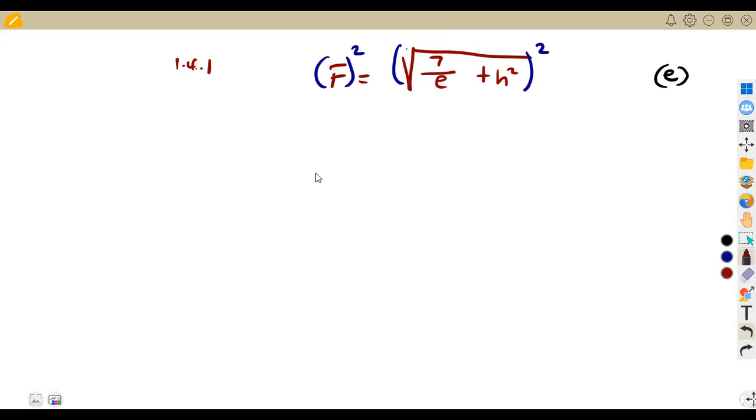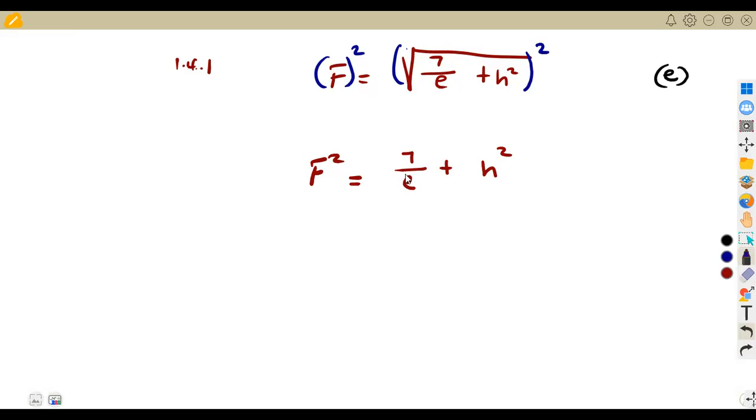So if we square this, we are going to have f squared is equal to... The purpose of having this square was to remove the square root, the opposite of the square root. Remember, the square root means the exponent of a half. So if you multiply a half and a 2, you get a 1. So we are not going to have this square root. We are going to just remain with the terms under the square root as they are, 7 over A plus h squared, as they are not being affected. You do not find the square root of h squared.